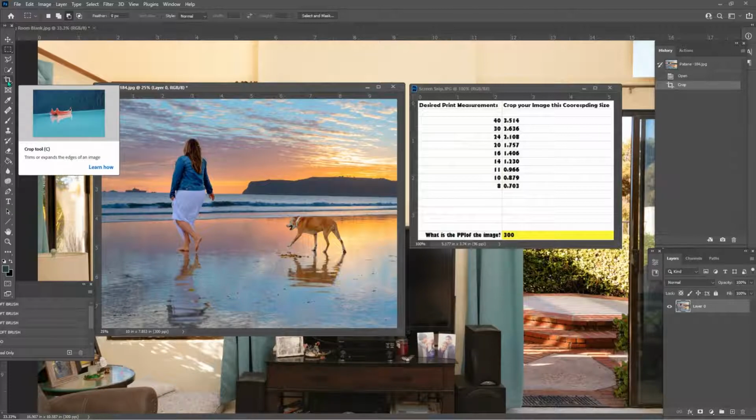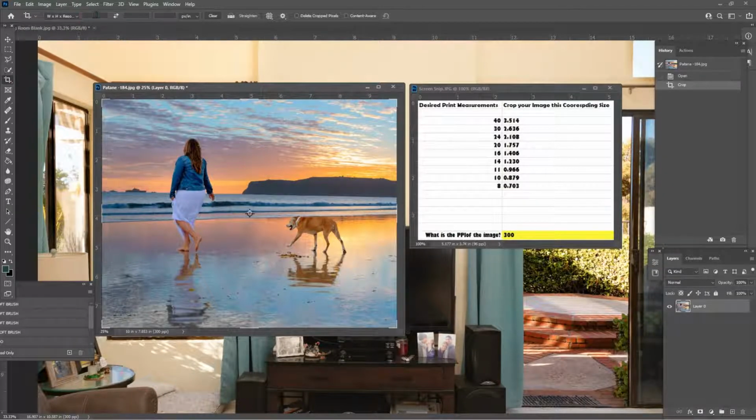So I'm going to grab my crop tool right over here. The keyboard shortcut is C for that. And then up here, there might be numbers filled in. There might not. If there are, just hit clear and we're going to type in our own numbers. So our width here is going to be 1.757, and I got that from right here. And our 16 is going to be 1.406. And then right here, it's going to go our PPI, so 300. If this is off, then your whole thing's going to be off.